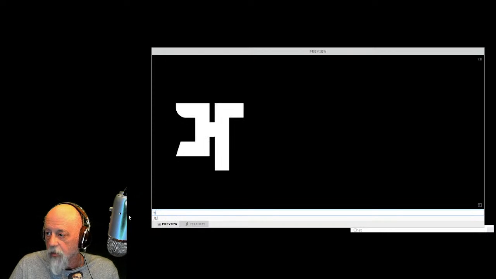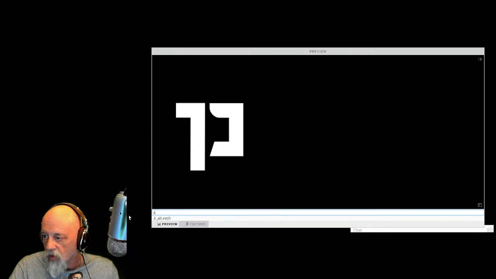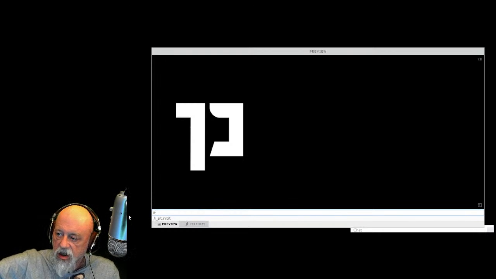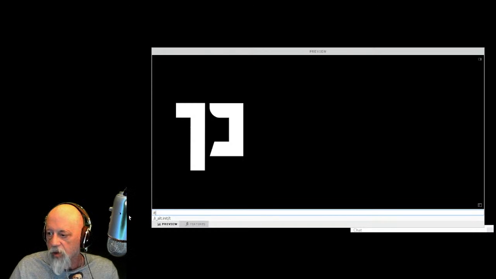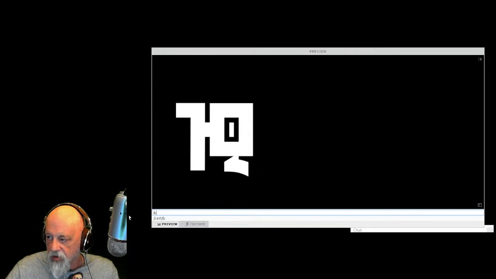So this is T followed by I. But if I put I followed by T, it will reverse it. It'll reverse the I and display it at the start there. But because the T doesn't have a spot to join it, it won't. If I put in I and B, it will join it together because the shape of the B permits me to join the vowel to the consonant following it. And if I put an A after that, it will join the A on the end there. That is all achieved by the ligature rules that I wrote in the features segment there.